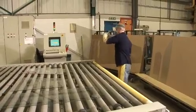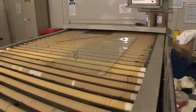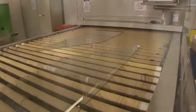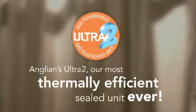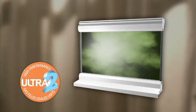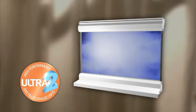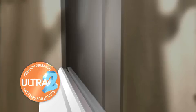We toughen the glass for our Ultra 2 gas-filled sealed units in our own factory, one of the largest state-of-the-art glass processing plants in Europe. Ultra 2 is our most thermally efficient sealed unit ever, replacing the air between the panes with inert gas to dramatically cut heat loss — being inert, the gas won't deteriorate or harm the environment. Combined with the most advanced low emissivity glass available, an invisible layer on the glass allows in all the sun's rays but stops warmth leaking back out. The Ultra 2 system goes well beyond today's toughest energy saving standards.